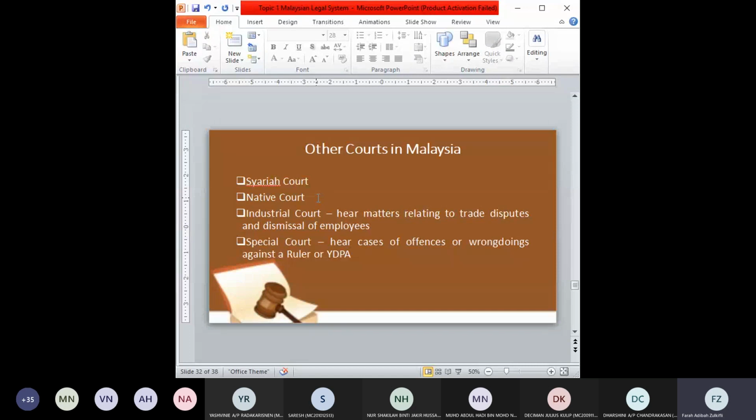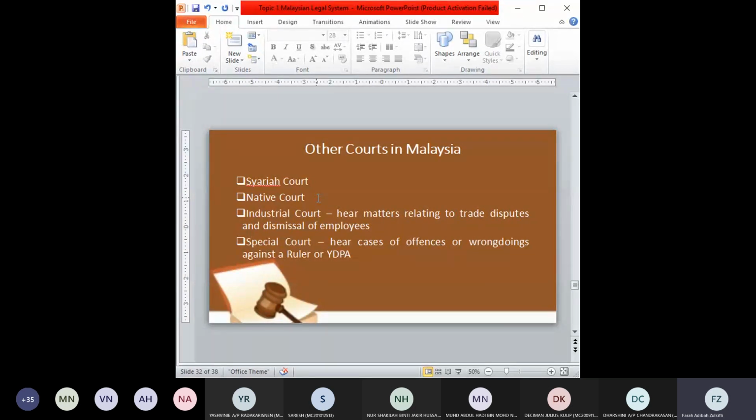Before, I think just a few days ago, some cleaner claimed under the industrial court for OT because she is required to work 1 hour extra every day, and the company refused to pay her OT. So she claimed at the industrial court and she got it. The OT is not much, I think just around 1,000 or 2,000 ringgit only. But she can go. So if your company refuses to pay you OT, which you are entitled to, you can go to industrial court to get your money. If it involves an employee, the venue is industrial court.